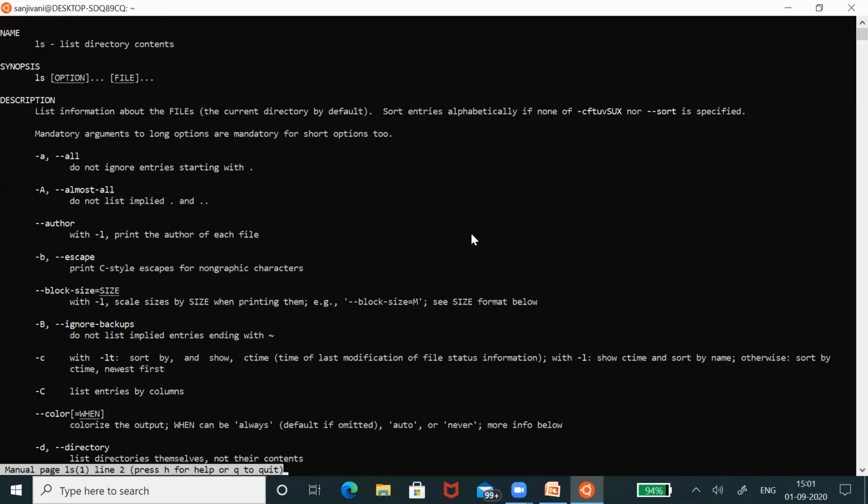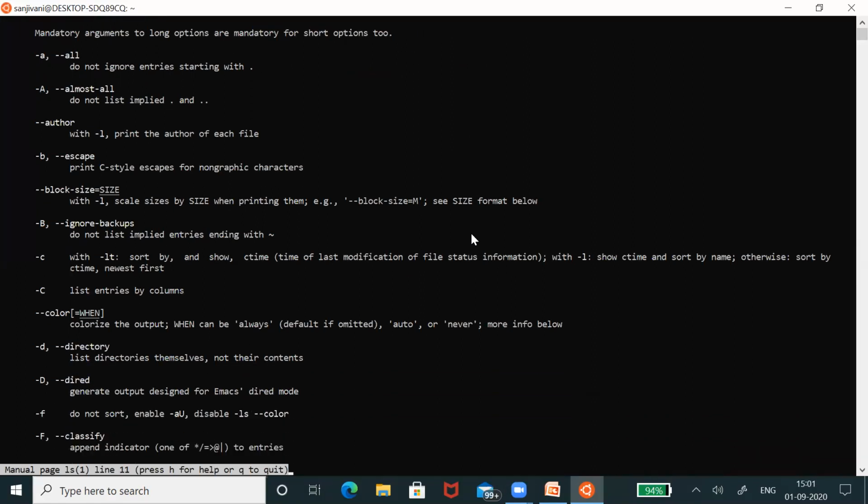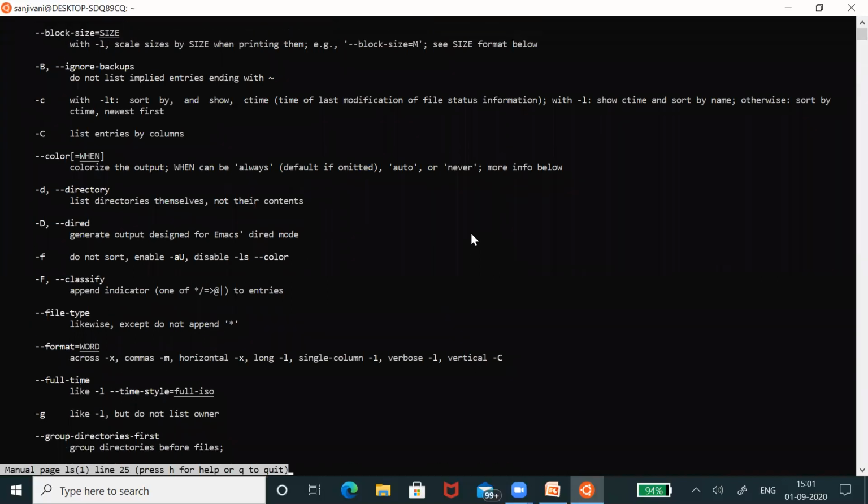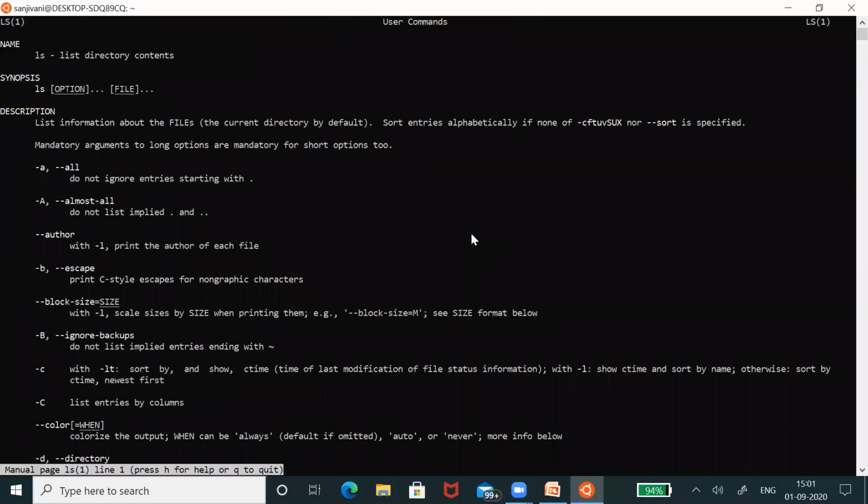This is the complete description of the ls command. To exit this, we have to write q.